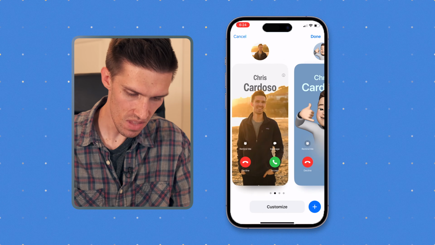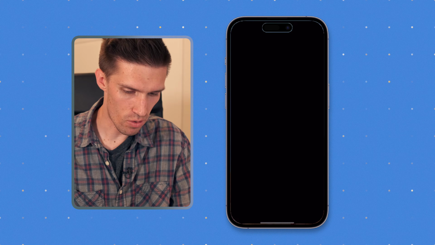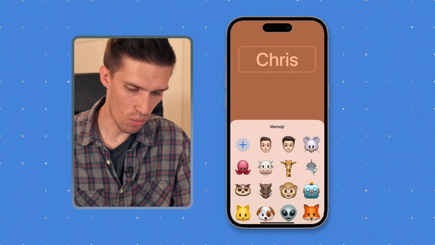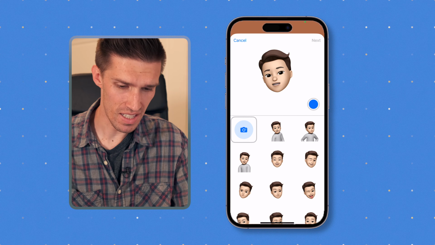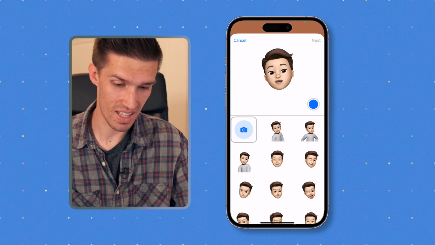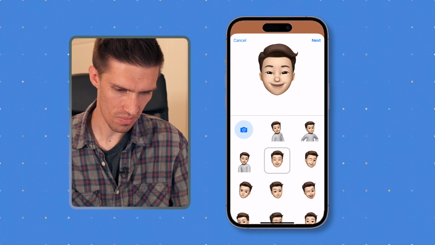Let's do that one more time and look at it if we're building a Memoji. So we'll go in here and click edit, and we will create a new option here. We'll click Memoji. I've already got a handful in here, but one of the unique things is you can actually use your own face to create more unique poses. So we'll go ahead and click this one here, and you can see that my mouth is moving with exactly what I'm saying. So I could choose a different one.